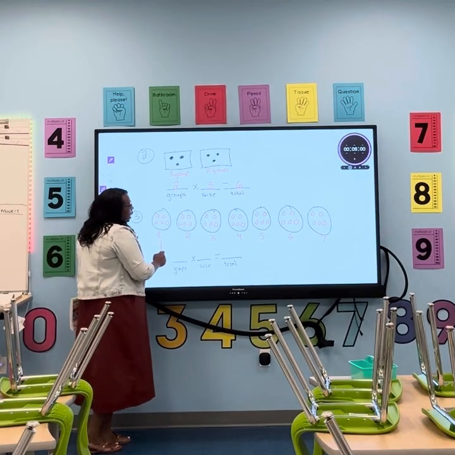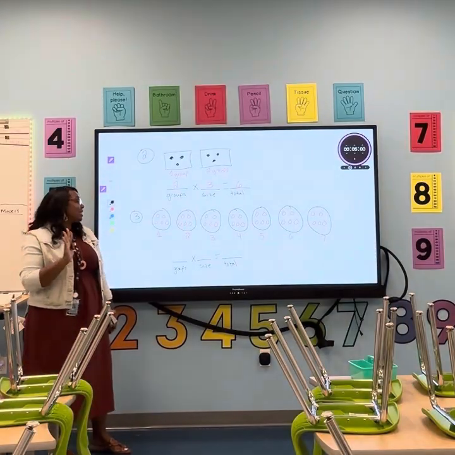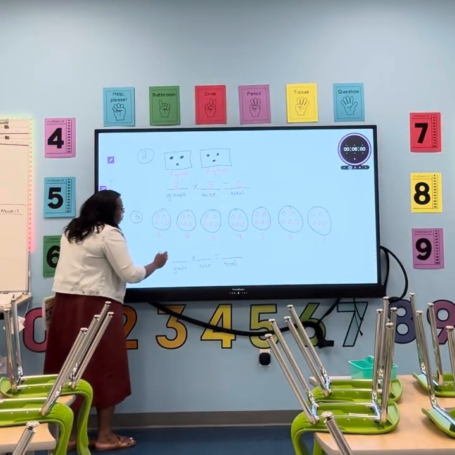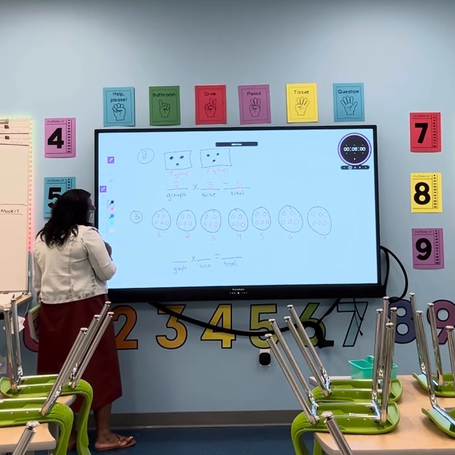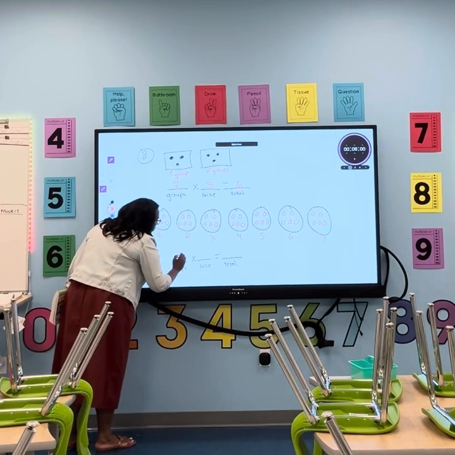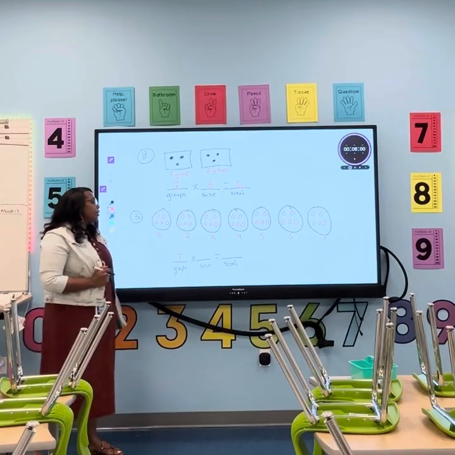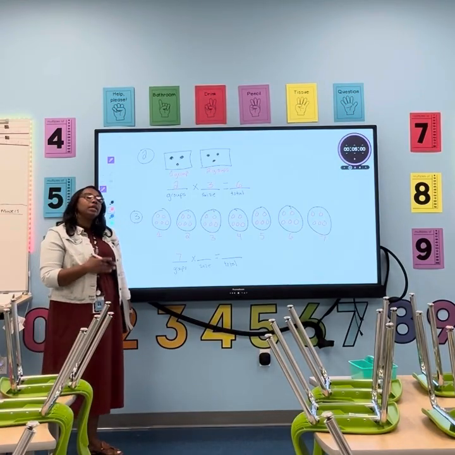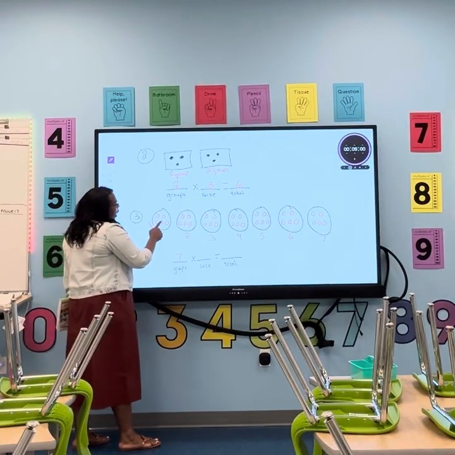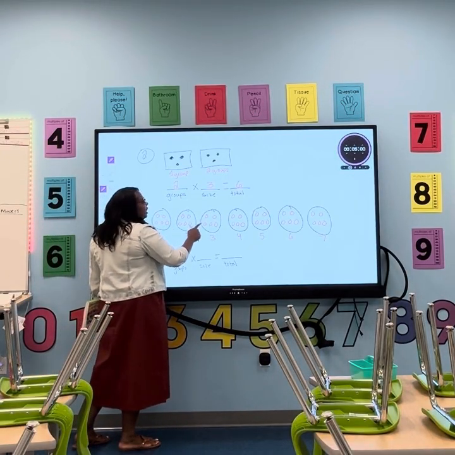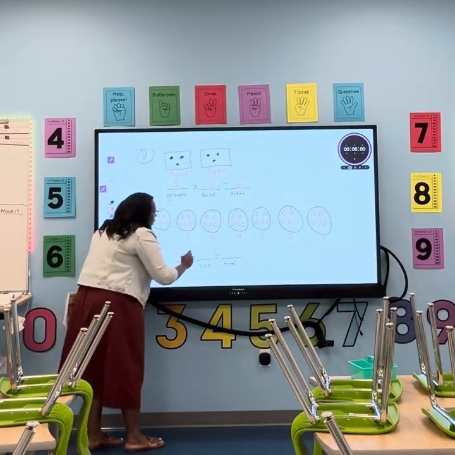Now, you remember we went in and we labeled our groups at the bottom. So we had a total of 7 groups. So that means I'm going to put 7 on my first line. And I'm going to put it in a different color so that it'll stand out. I'll do red again. 7. Okay. Now we need to figure out the size of each group. How many chocolate chips are there on each cookie? So when I look at this cookie, there's 5. There's 5 on this cookie. So each cookie has 5. So the size of each cookie is going to be 5.